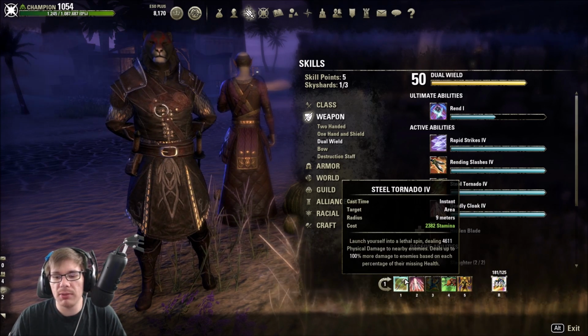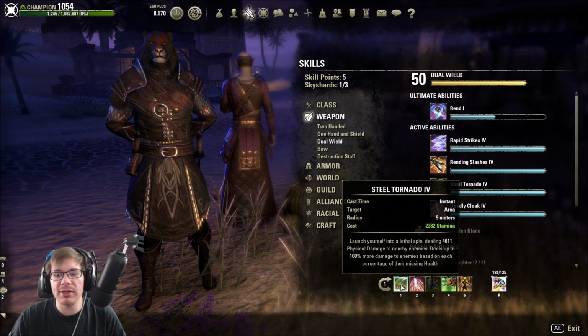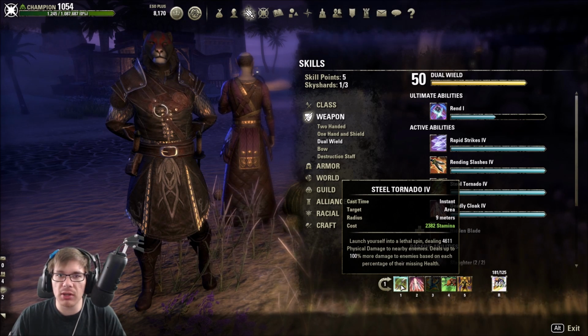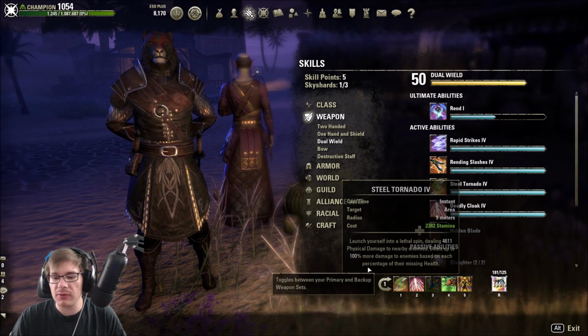Otherwise, most of the time we're going to be running Steel Tornado for lots of AoE DPS. Very, very helpful in killing lots of enemies. More enemies killed means more Vicious Ophidian procs, means easier time spent.